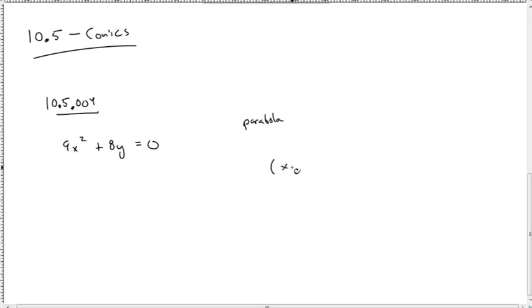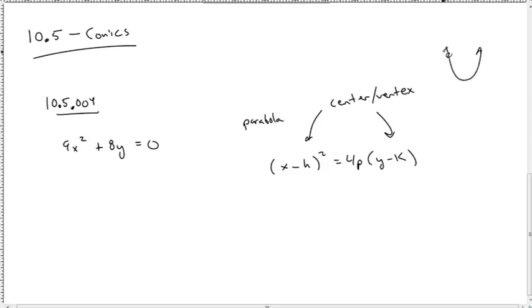The formula for a parabola, at least in this particular case, is x minus h all squared is equal to 4 times p times y minus k. H and k are your center, vertex. Here I actually named them the same thing. A lot of folks say it's the vertex because we're talking about the vertex of the parabola. But I also call it the center because we use h and k as the center for all the other ones anyways. And it kind of makes sense. This is like the center of your parabola.